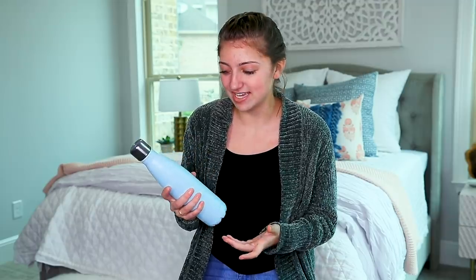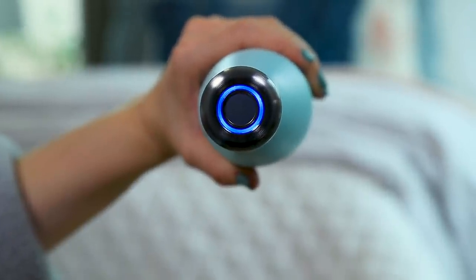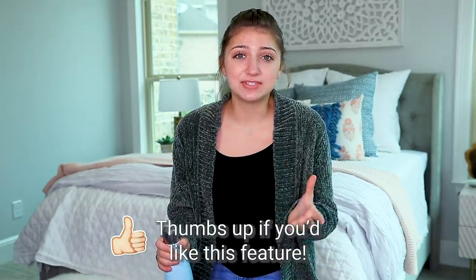Those are my personal thoughts after using it. I thought it was really interesting how it works — you literally just tap it, it lights up, you can't hear anything, but it just UV-lights the interior. I did find it interesting that on their website you can use the cap on a lot of other things too — like hovering the cap above your iPhone or your keyboard is supposed to destroy most germs. But I'm not really sure why you wouldn't just wipe it down with disinfectant wipes, because that feels like it does the same thing in less time.